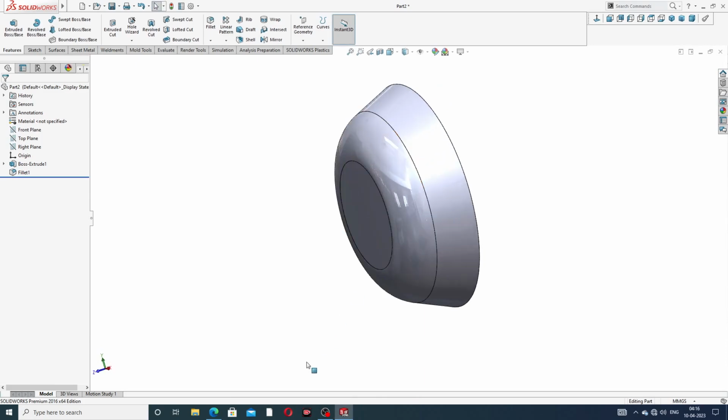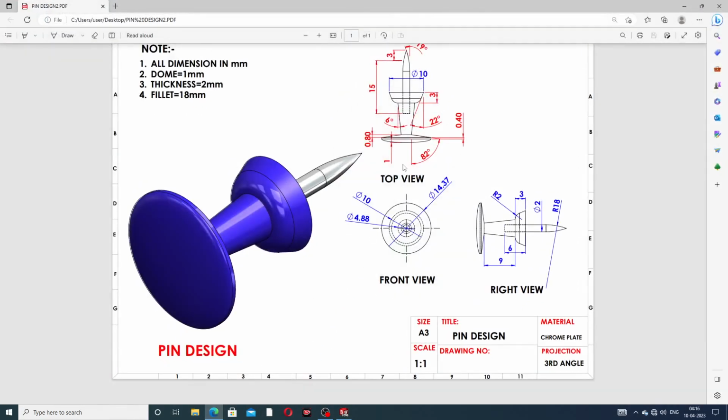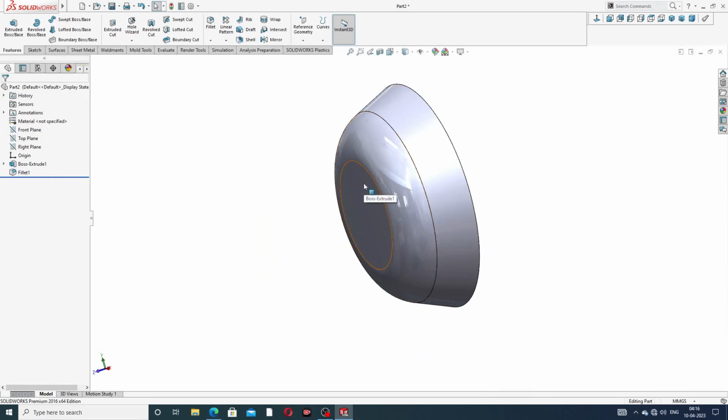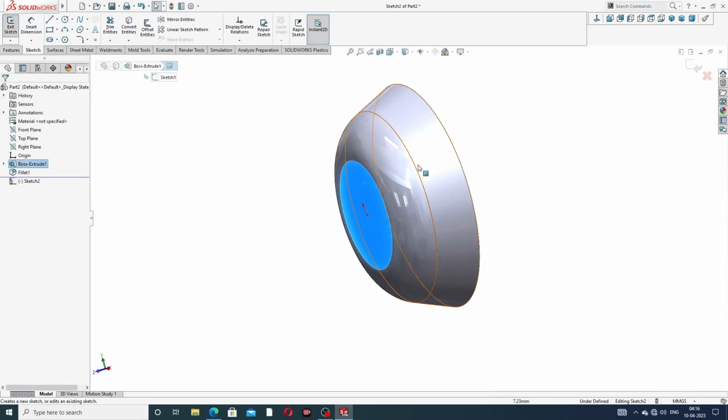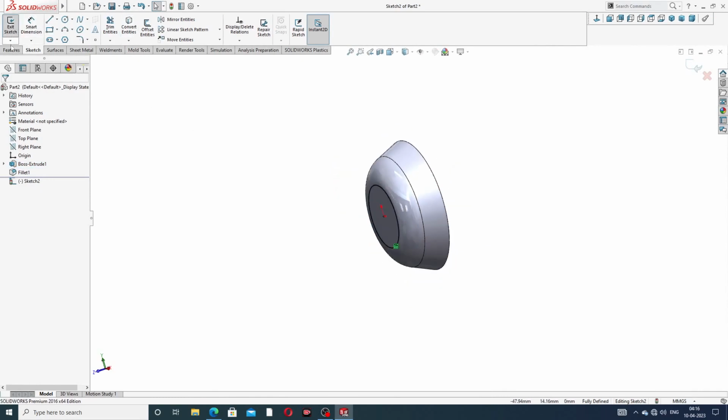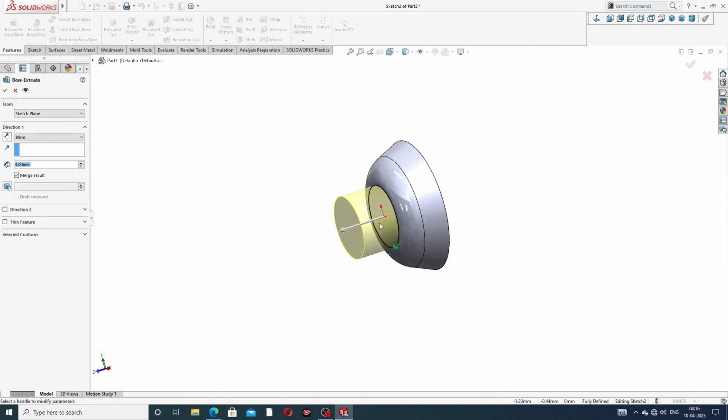Next, this line is drawn here. Use Convert Entities, with a 6 degree draft angle, and the length is 99 millimeters. Sketch on this face, use Convert Entities and Extrude Boss.